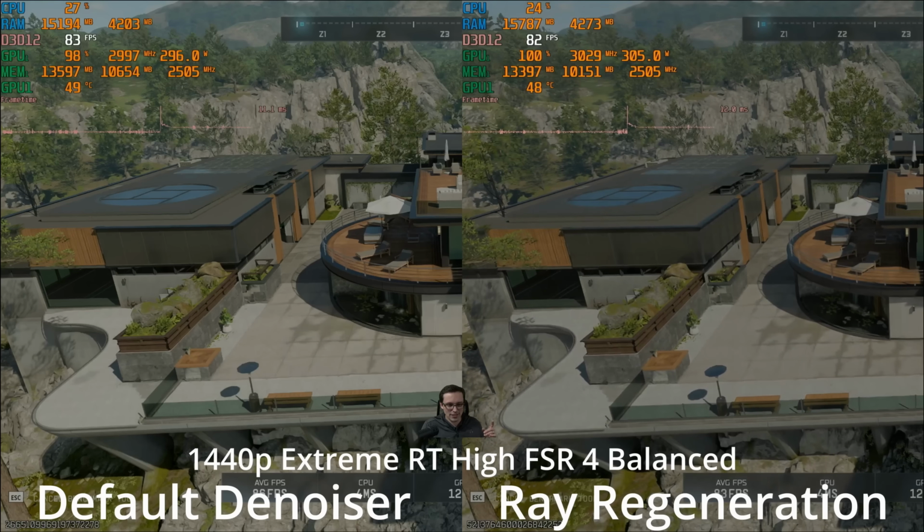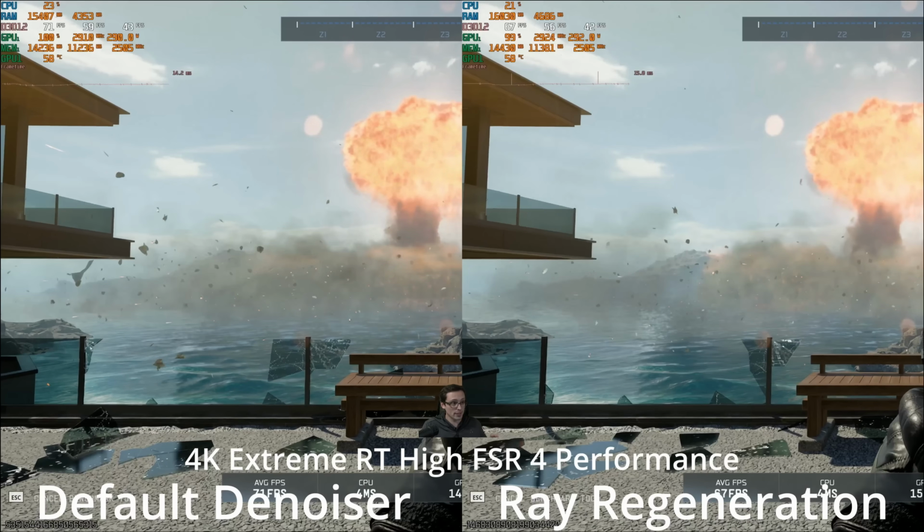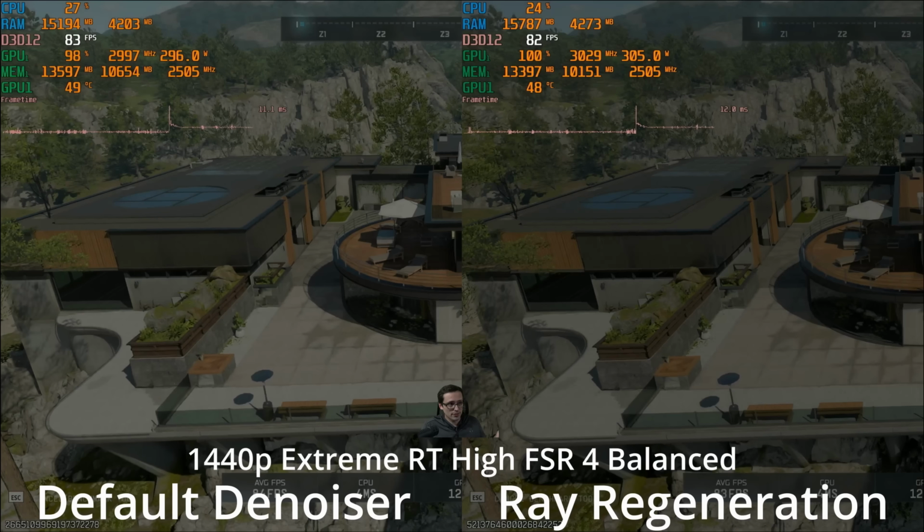Although I think actually let's step back to the 4K for a second, performance difference-wise. Looked like we ended up with 59 FPS on the left versus 56 on the right, average, so we lost 3 FPS. We're talking about less than a 10% performance drop. And then the 1% lows are off by 1. So yeah, ray regeneration was a little bit heavier performance-wise, but certainly not significant. 3 FPS out of a 59 base.